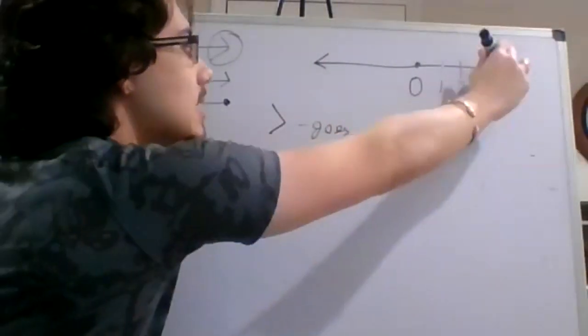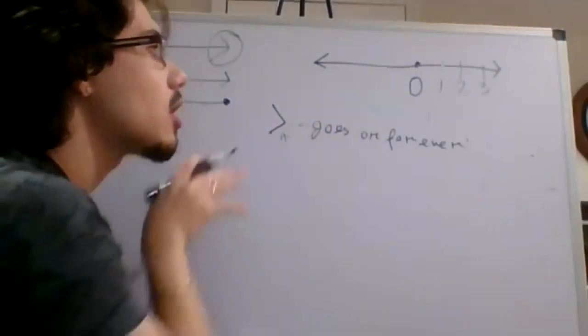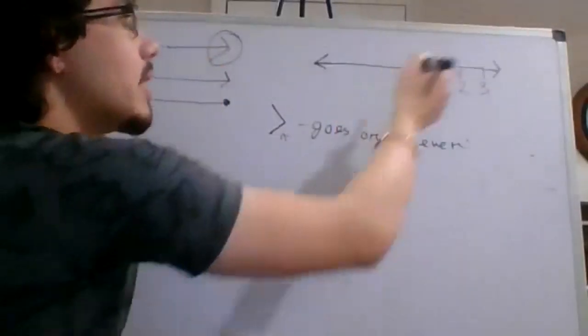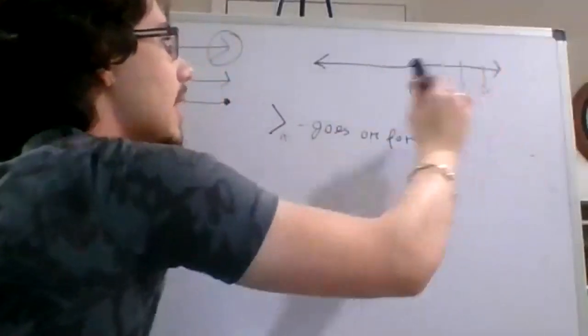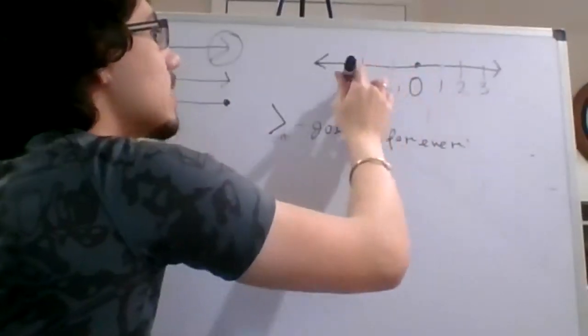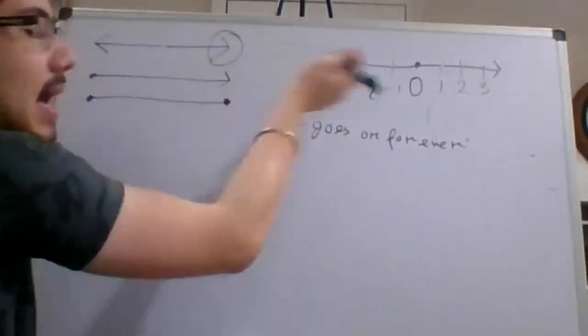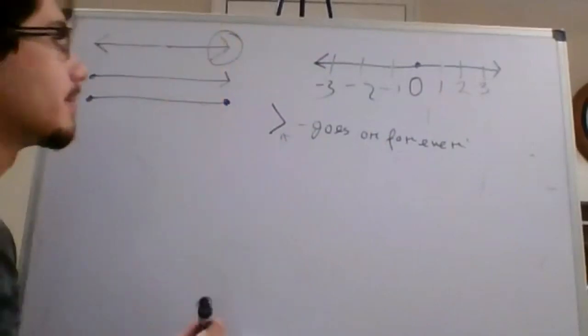But this is generally what an arrow means, that it just goes on forever in the direction that you drew your line for. So that means that this line would go on to 4, 5, 6 forever in that way. And if it counts like this, it'll go on -4, -5, -6, etc. that way. That's what a line is.